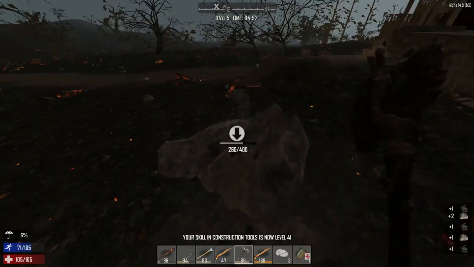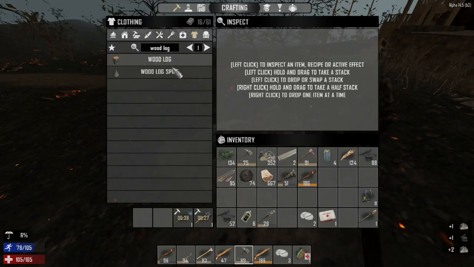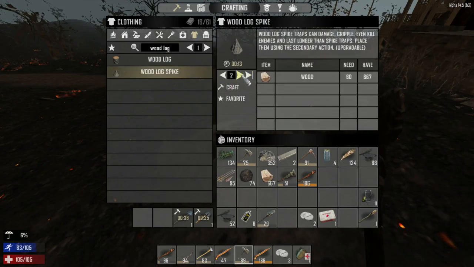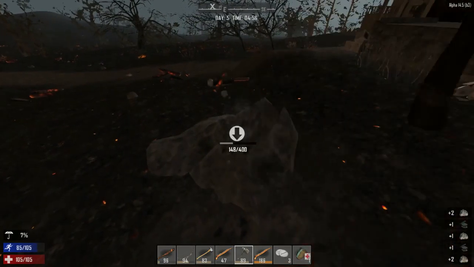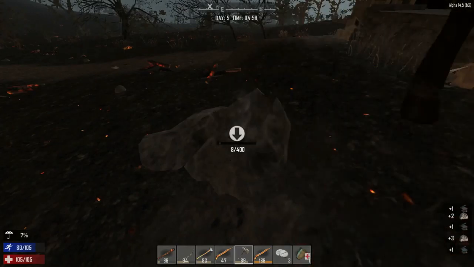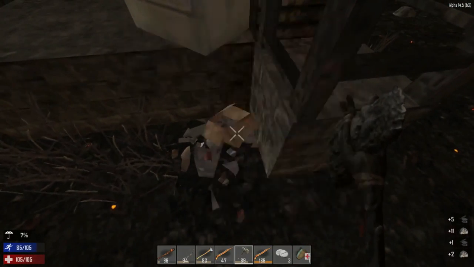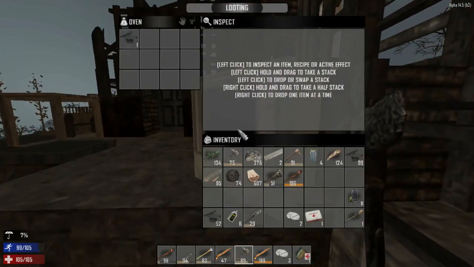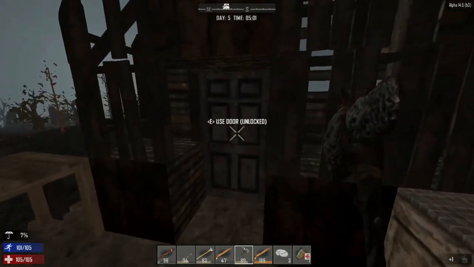Be very careful. I need to make some wood log spikes. I think I need to make 2 of these bad boys, because I saw the bear, I think, trashed one, and yeah, I think the bear trashed 2 of them, actually, instead of just one. Ooh, untouched. Nice. Untouched. Quality Joe in action. Empty cupboard, empty bird's nest.